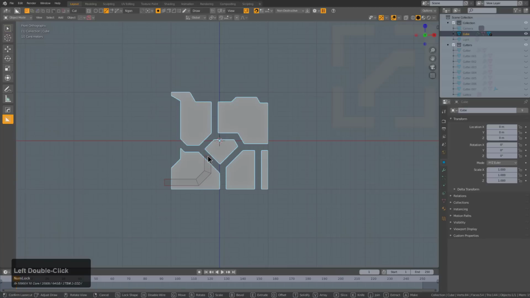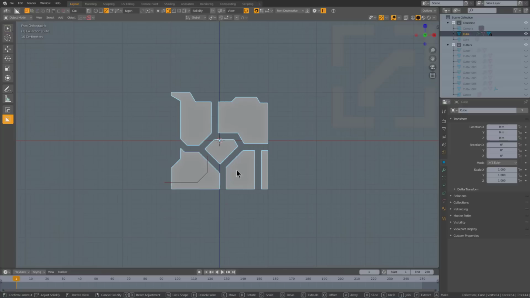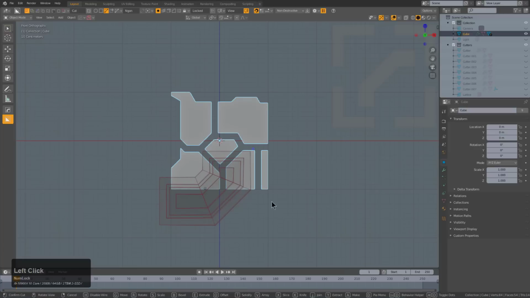control for angle snapping, of course, press T in order to adjust the thickness. And even while adjusting the thickness, you can press 1 for sending out the thickness one direction, 2 for making it go both in and out, and 3 for having it be on the opposite side. You can see in this example that pressing T doesn't actually adjust inset like you would expect with the 1, 2, 3 system.